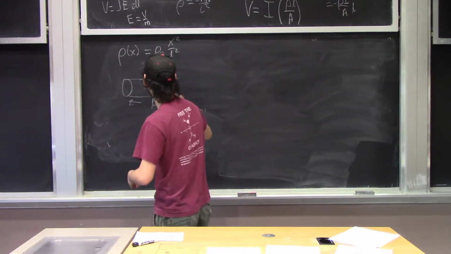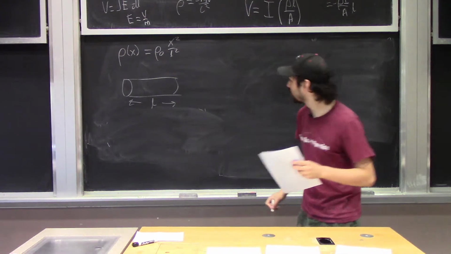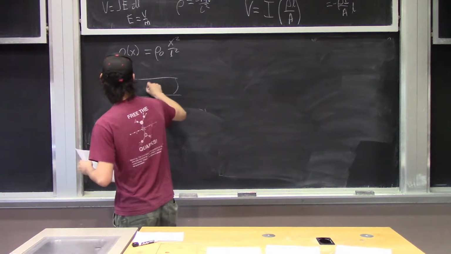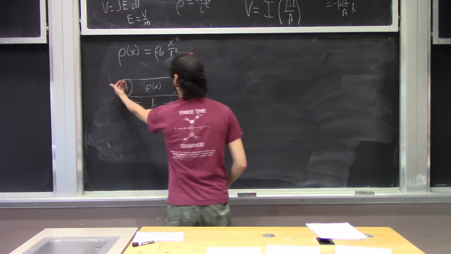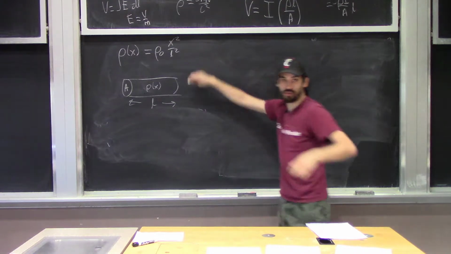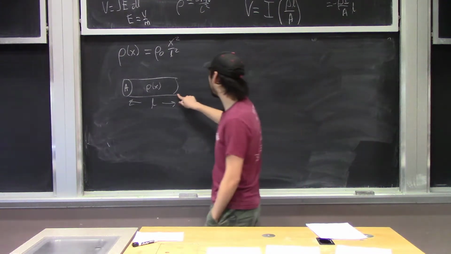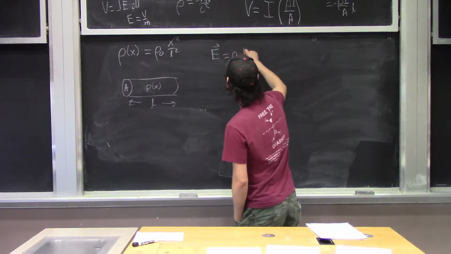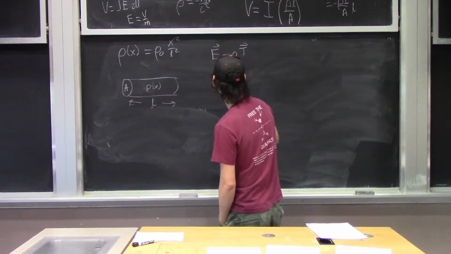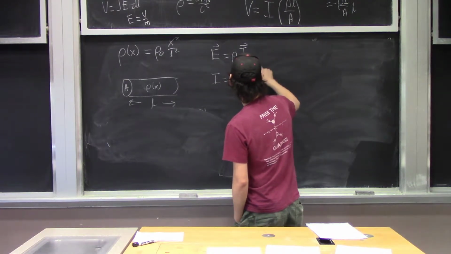So this is L. Let me make sure I'm just doing this the same exact way. So this is the cross-sectional area A, and then this is rho as a function of x. Okay. So what that means is as you move from left to right, there's more and more resistivity as you go, so that it follows this polynomial here. So in order to do this, we can start out by writing down the pertinent equation. So E is equal to rho times J, and I is equal to the integral of J dot dA.